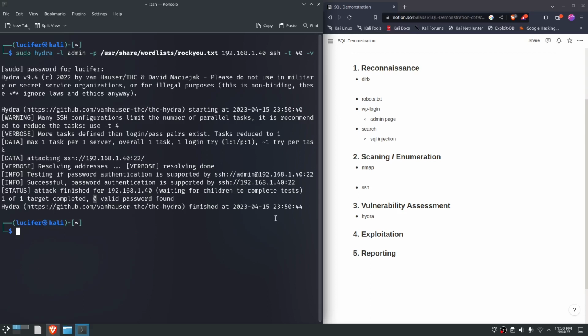Since it completed so fast, it means that my particular SSH is not allowing me to brute force. So the attack using Hydra for SSH doesn't work on my system. My plan of hacking it through SSH simply failed.